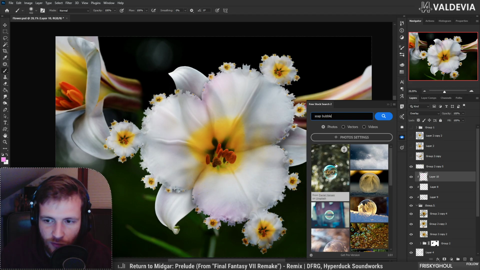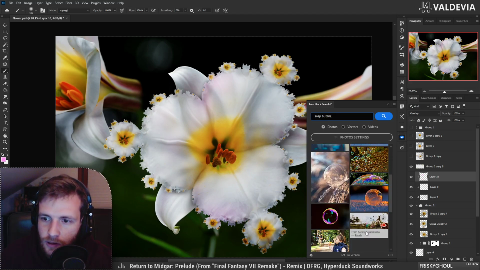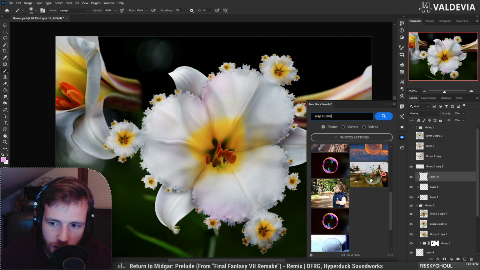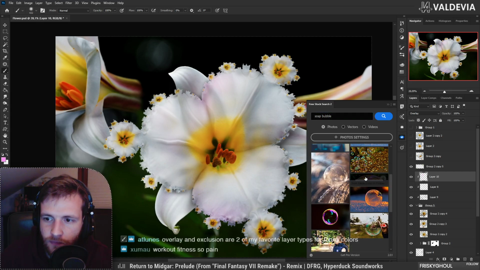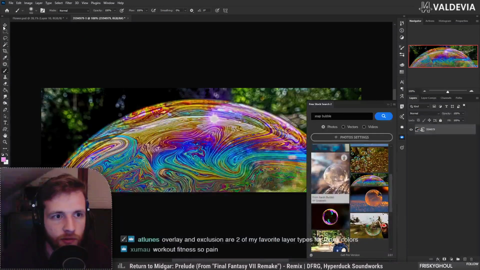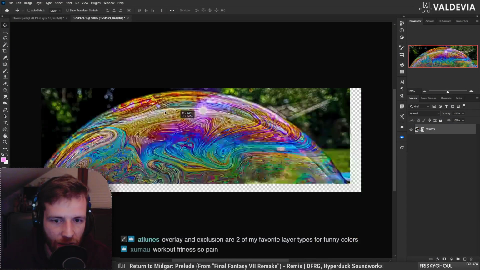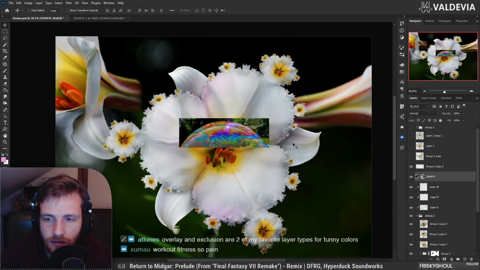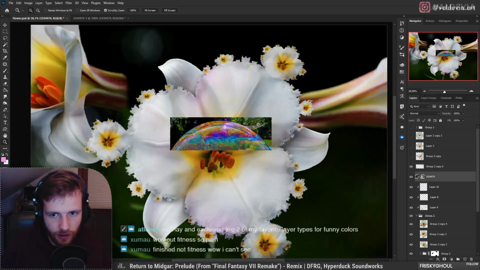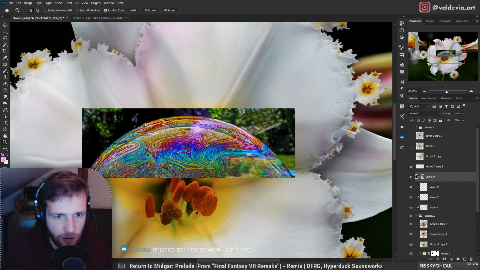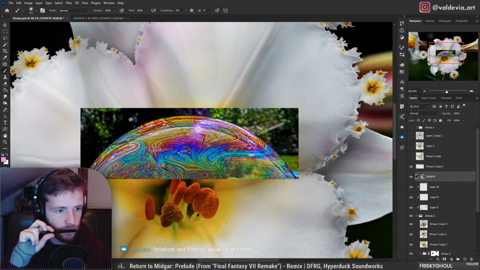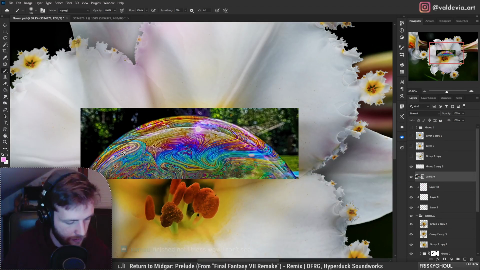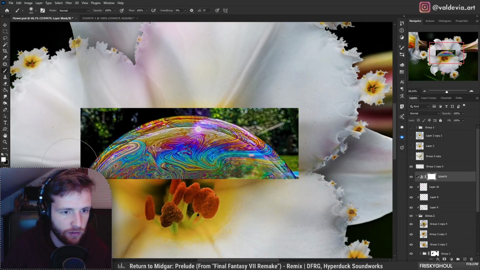It's a Mandelbrot's flower. Okay, this one's pretty good. Yeah. Let's just try it on. Might be a bit like too complex. But you know, we might as well try. Overlay and exclusion. Exclusion could be fun to try. I don't do it often.